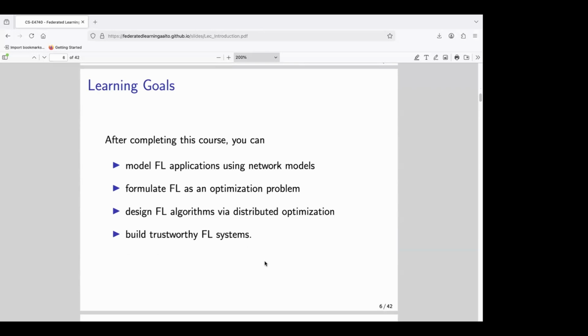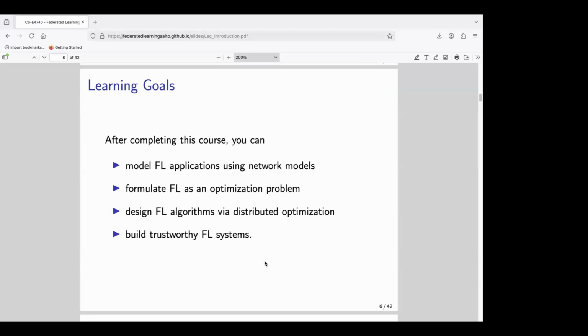After this course, you should be comfortable with translating a real-world federated learning application into an optimization problem. And as soon as you have formulated it as an optimization problem, you can try any of the optimization methods you have heard about to obtain federated learning algorithms. So this is a very clean, very principled approach to design federated learning algorithms. We formulate federated learning as an optimization problem, and we apply distributed optimization methods to this problem.